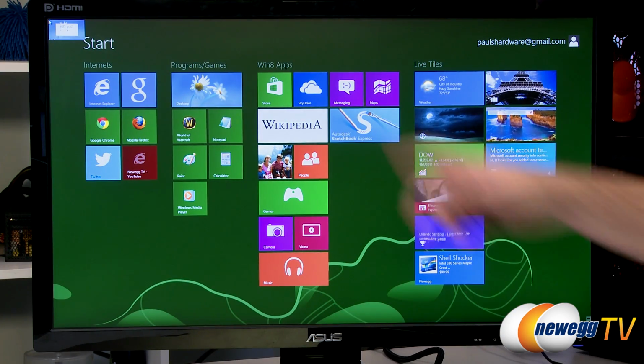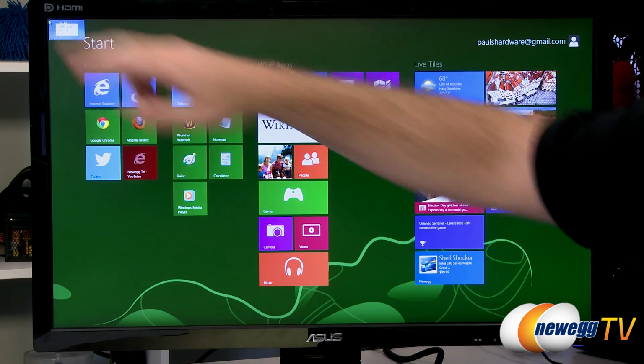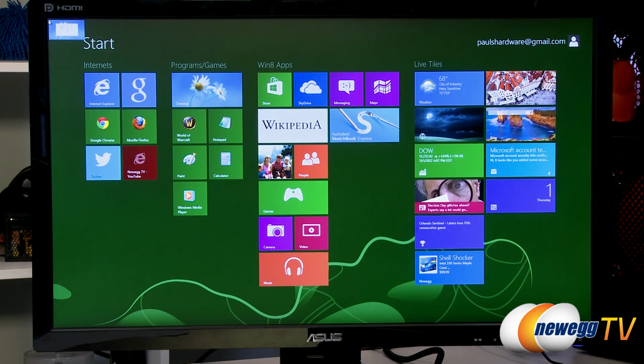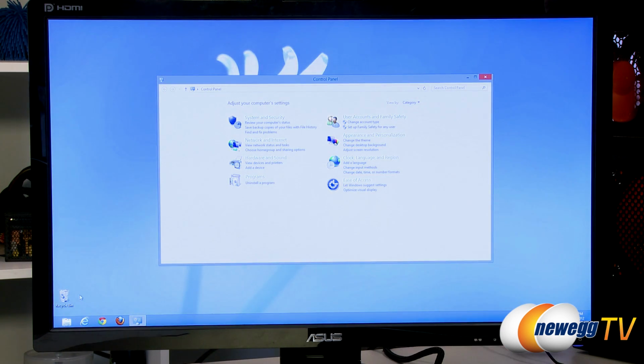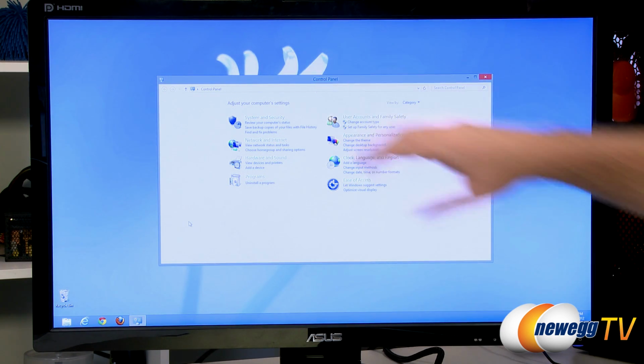You can also mouse into the top right corner. Now, this is going to access the desktop just as it would another program. Bear in mind, if you have lots of programs open, it'll actually pop up a bar here, and I'll show you that in a minute. But you can mouse up in the top left corner or the bottom left corner, and it'll pop that up, and you can, again, switch back and forth. You can access your control panel.